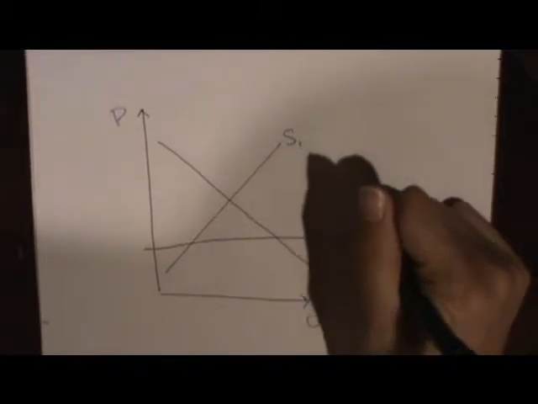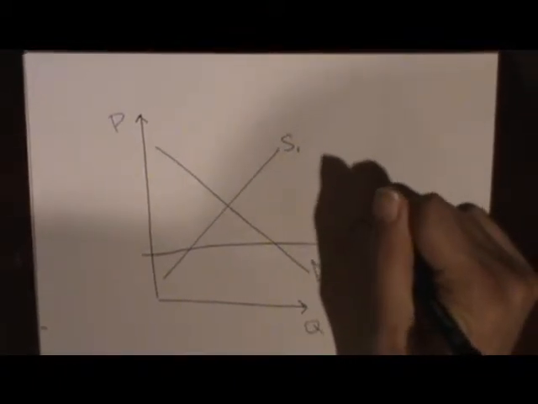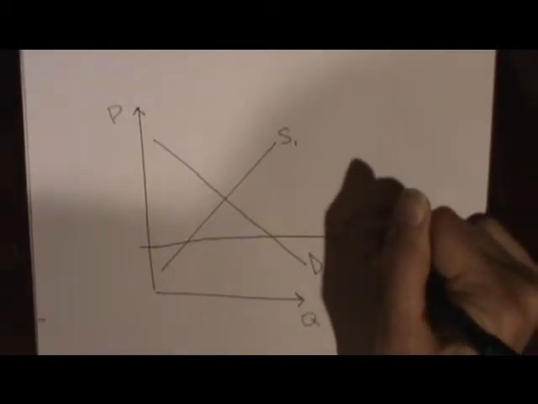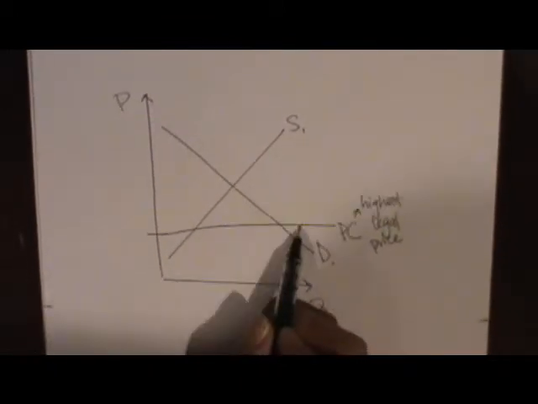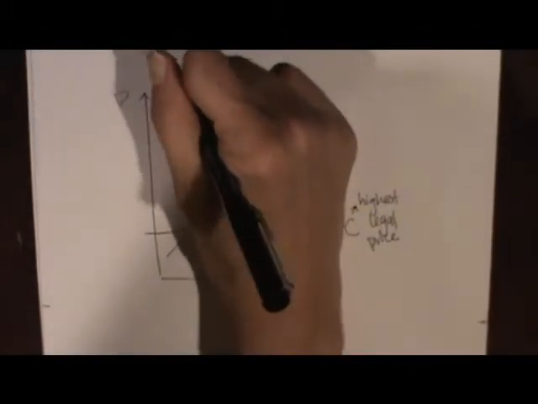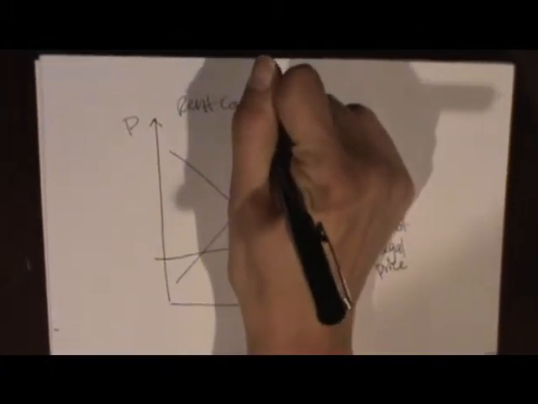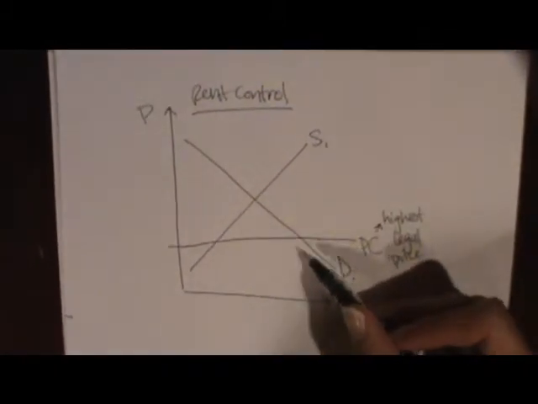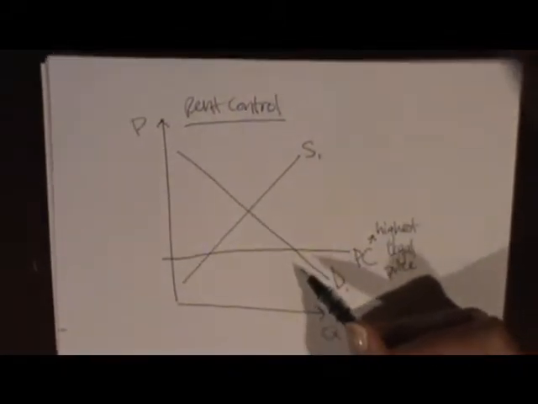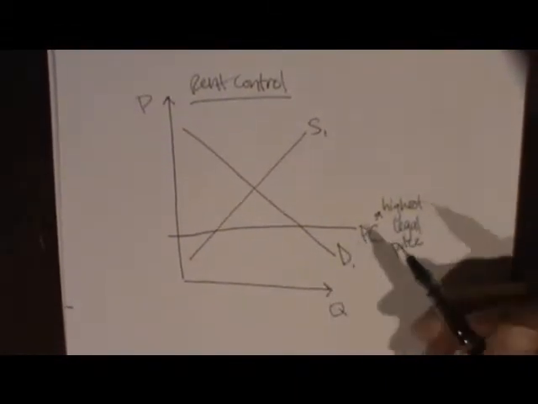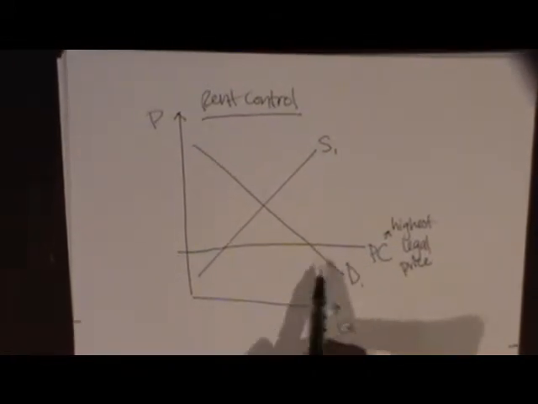What does this mean? Price ceiling means that this is the highest legal price. The government has said, for whatever reason, no matter what happens, the price in the market cannot go above this price. An example of this is rent control, which we'll just say here, that's what we're talking about. So the government says, for example, in New York, they say, okay, the market is setting rent way too high, so we're going to come in and say, this is the limit. It can't go higher than this.